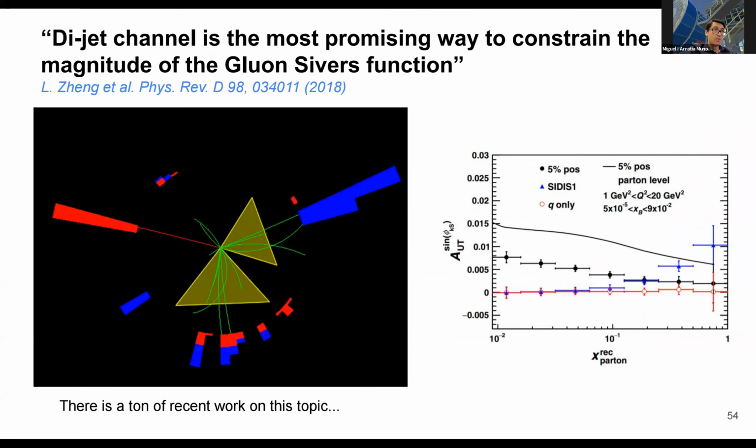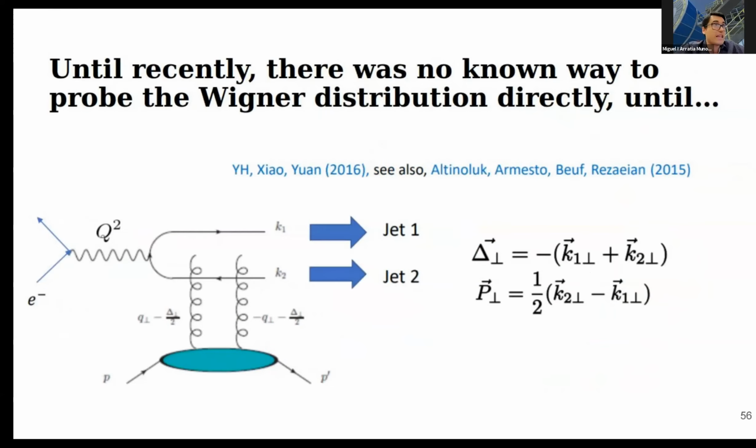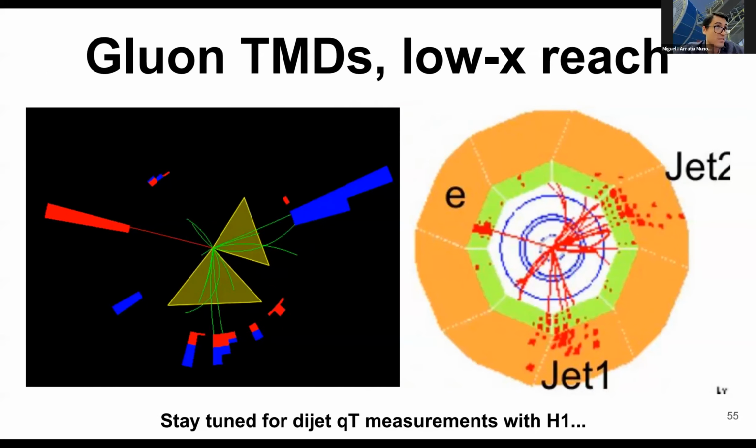This is actually the most promising way to go and constrain the gluon distribution function. As you can see here, some projections for the gluon distribution function on the right-hand side, and some event displays on the left. We can actually do these measurements. There are plenty of dijet events at HERA, and at HERA we will be able to constrain the unpolarized gluon TMD sector. So this has been done. Dijet measurements have been done at HERA. The only new thing that we will do, looking forward to the EIC, is to measure the azimuthal angle of these jets, which hasn't been measured. That will allow us to constrain gluon TMDs.